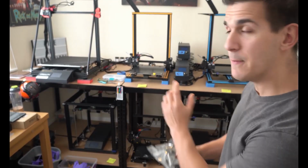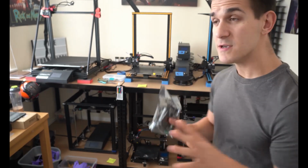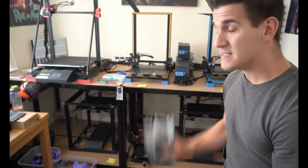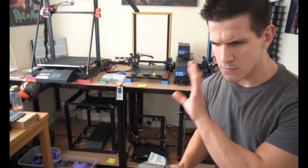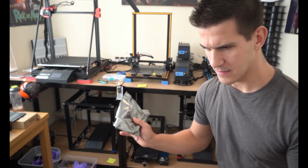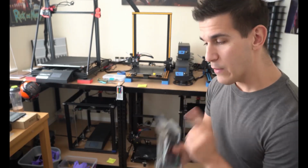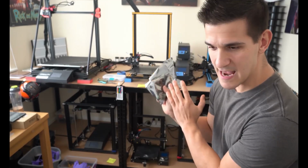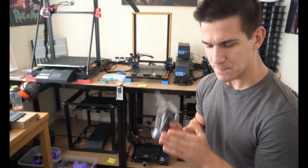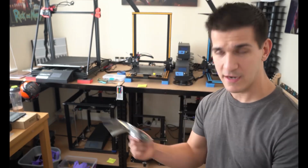I got the stepper dampener motors, these little polyurethane bushing mounts that actually go on the steppers. And while they did make a difference on my CR10Ss, and I noticed no quality difference, that was another myth, that's for another video. They didn't affect anything, so stop spreading rumors. They worked great. However, let's say that my printer was loud at a 10, the stepper dampeners took that down to a 7 or an 8. It was definitely noticeable. It made an improvement.